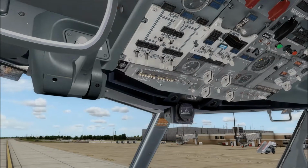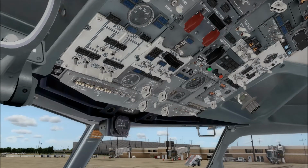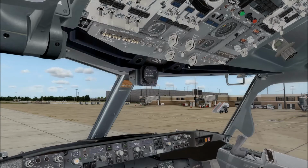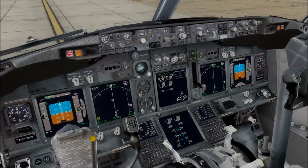Transfer power to the engine gens. APU is off the bus. Turn off the APU itself. APU bleed off. PAX to auto, isolation valve to auto as well. Electric hydraulics can come on at this point, as can the probe heat. Engine start switches continuous. Auto throttle can be armed. Auto brake can be set to RTO.